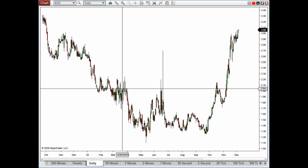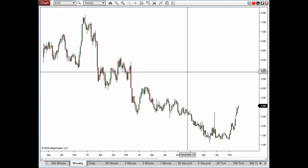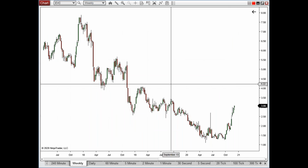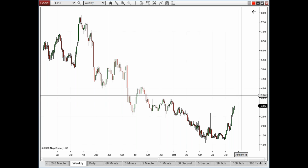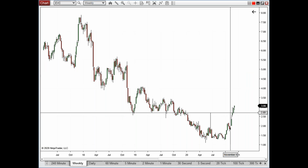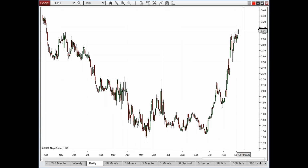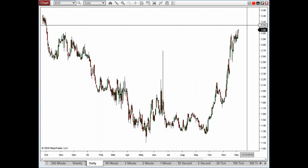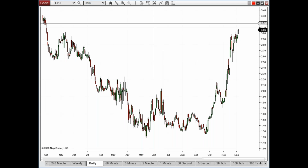So EVC, this is really similar to that shift in momentum that we just had off of that low in the NASDAQ, but it's up at some extreme levels. I wouldn't say that it can't go any further though. The way that this is pushing up here, a lot of times that can still keep pushing up a bit more. What you want to watch for are those little ballet feet where the momentum really starts to shift, and then you start getting some deeper V pullbacks. So that can turn things around.